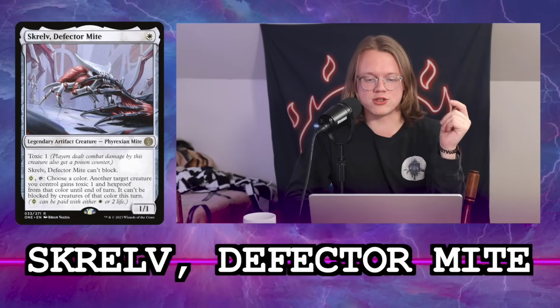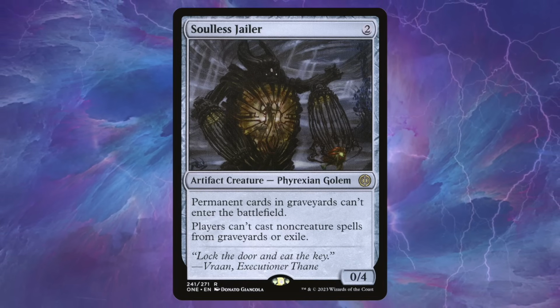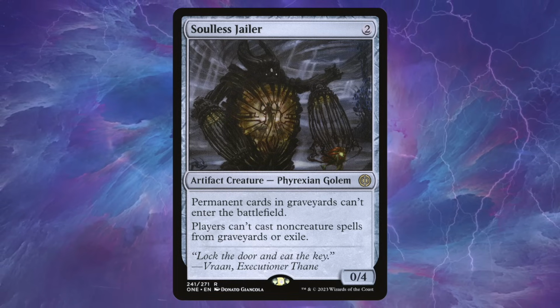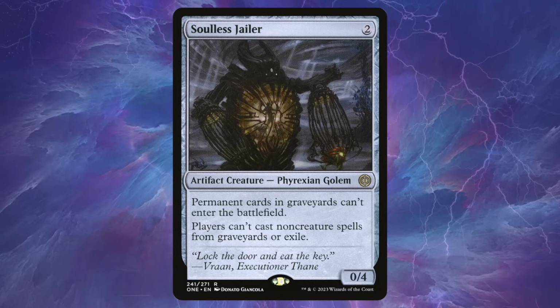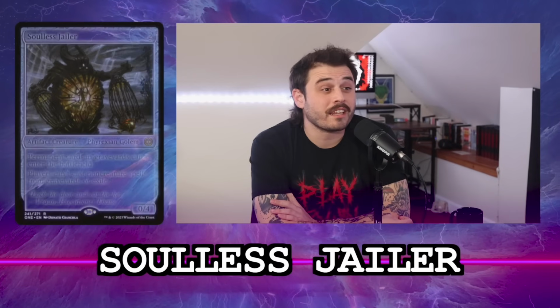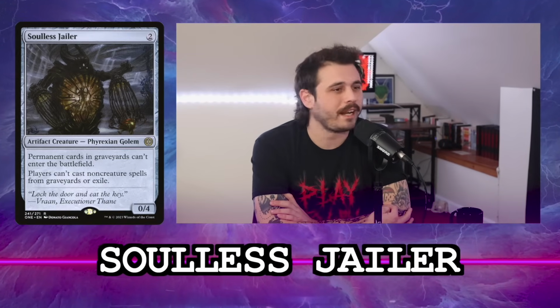I think so. The next card we're going to talk about then is Soulless Jailer. This is 2 mana for an artifact creature Phyrexian Golem, and it says permanent cards in graveyards can't enter the battlefield, and players can't cast noncreature spells from graveyards or exile, and it's 0/4. This one is another Winota card that at the beginning of the year I was really hyped on. I thought it did a lot. Overall, I haven't seen it quite as much.